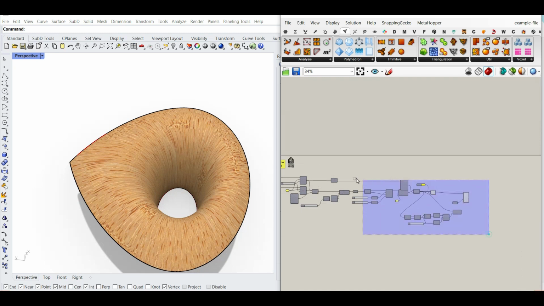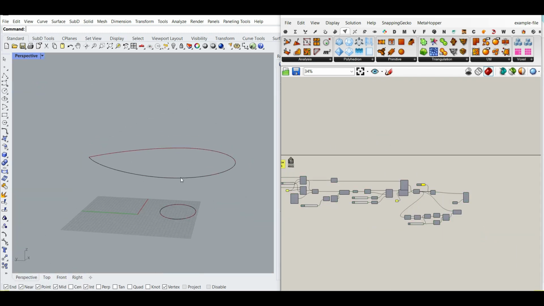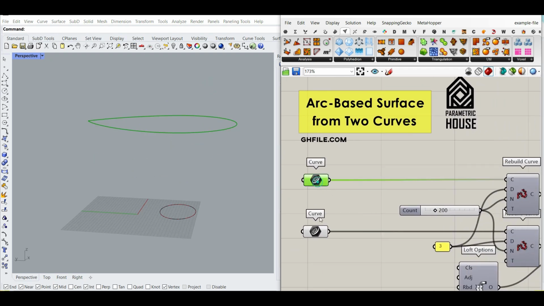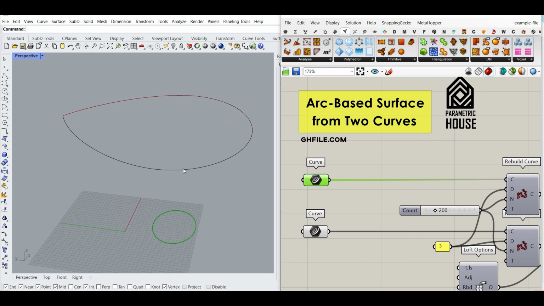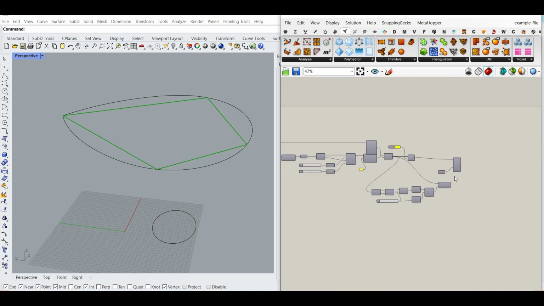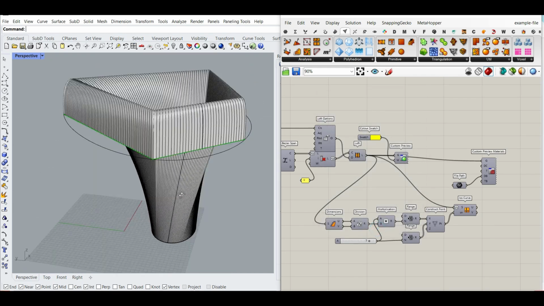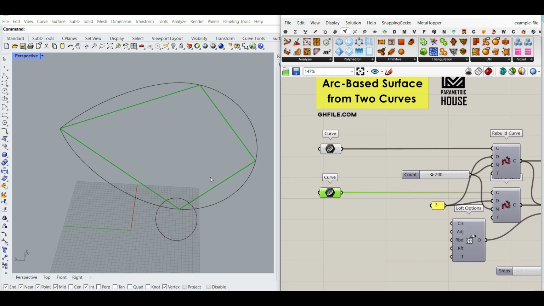Okay, let me turn off the algorithm and explain how it goes. First of all, what we have here are two curves, obviously. The bottom and the top doesn't really matter, and because we want to make this work even for polylines, for example, if I make this a polyline, we want to get results, so it's going to be something like this, as you can see here. That's why I have actually rebuilt those curves to get good results even if we have a polyline.